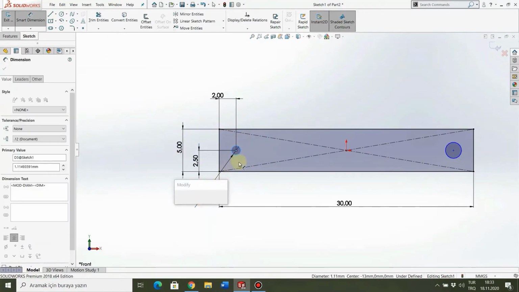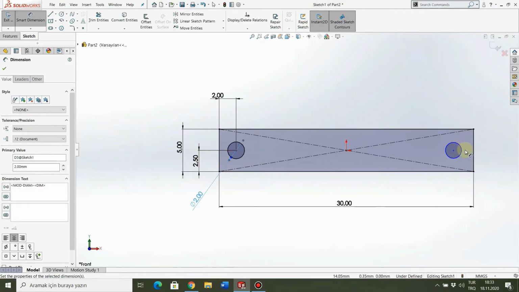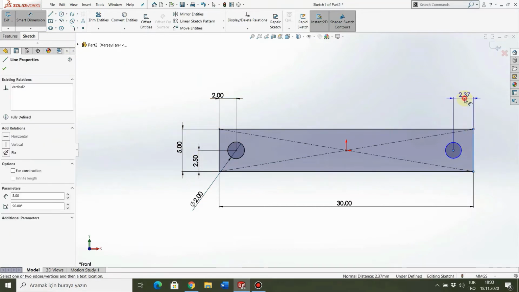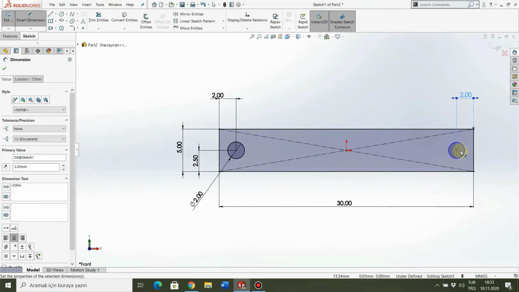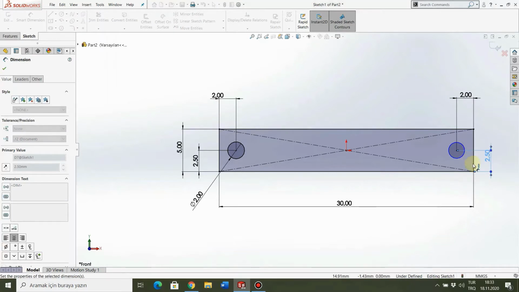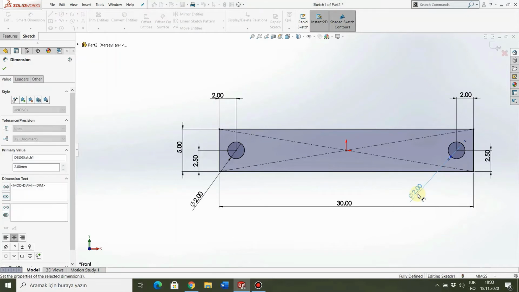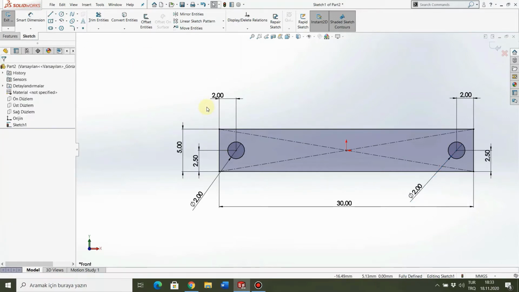And let's make the diameter 2 millimeters also. So make this also 2.5, and the diameter is 2 millimeters. So click Escape to exit the dimensioning.